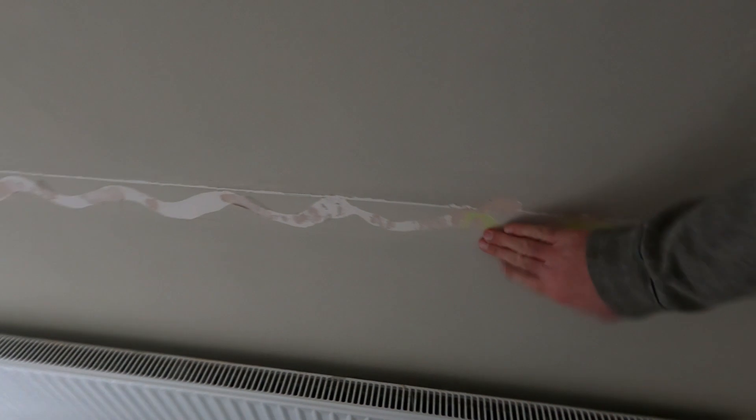I did say at the end of last week's video that we are going to be sorting out the master bedroom, because we do have a bed on order and it's coming, and we've got to get this bedroom done. So we're going to be taking these curtain rail things off the wall all the way around the bedroom. We did take this one off already, and it was stuck on rather than drilled or nailed on. We don't like these curtain rails — they're horrendous — so they're coming off.